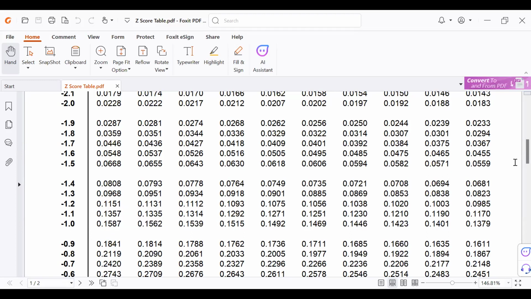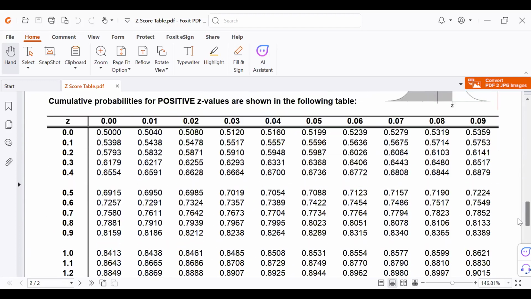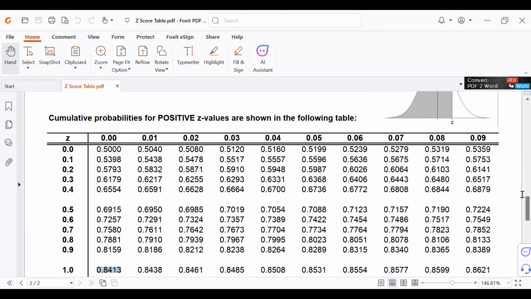On the other side, if you deduct this from 1, approximately you're going to have about 0.85 something, or 0.84 something. So when you go to 1 that is not negative, but 1 that is positive, you see that you have 0.84. You see what I was talking about? Okay. So all of the figures, if you did that from 1, you have it from the other side. And so that's how the table is. Understood.